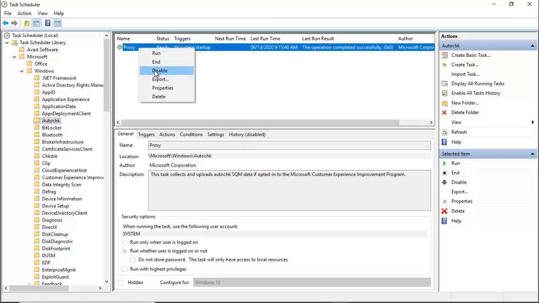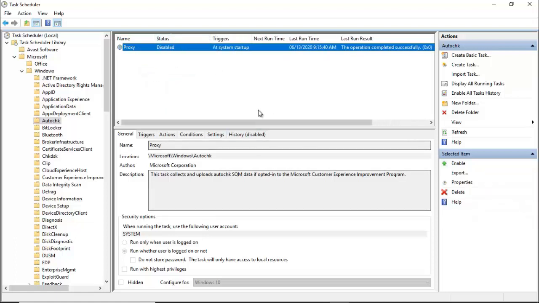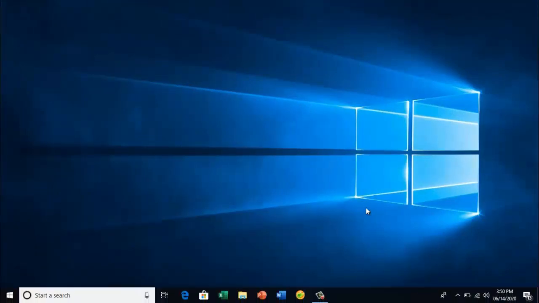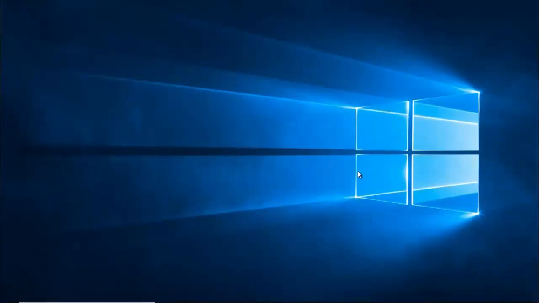So disabled, then you can see the status disabled, and then that's it. And the three other ways are already enough for us to disable that one.